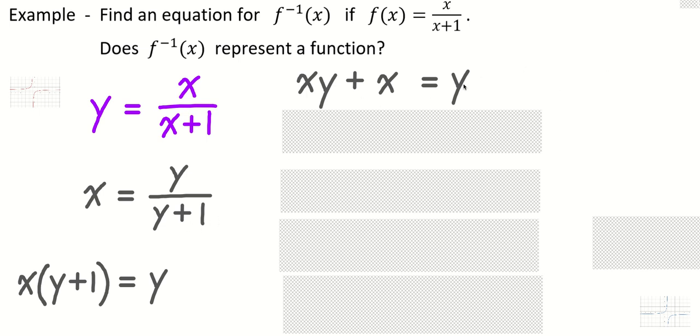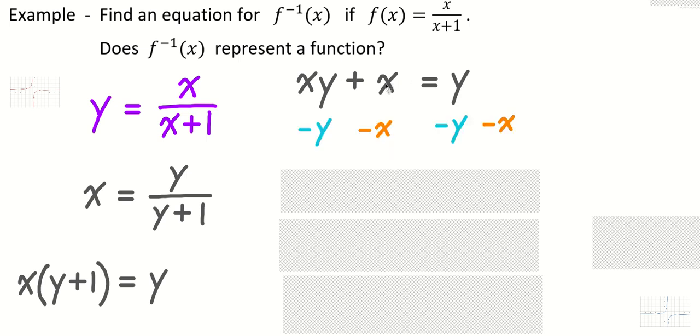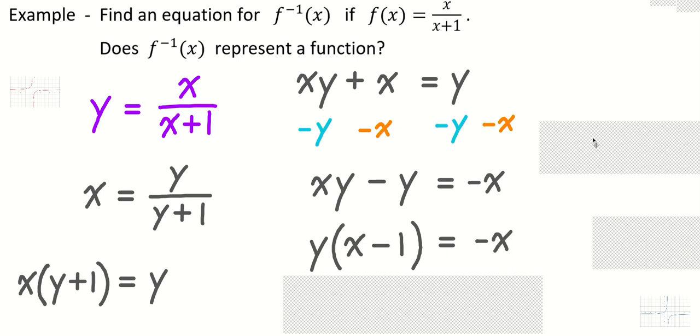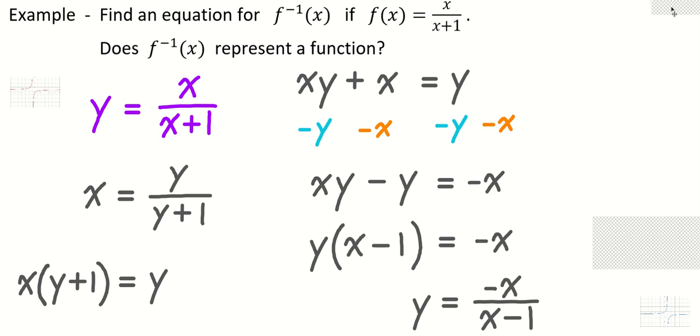And then what we're going to do is get the y's together on one side. So I'm probably going to move this x over to the right side and move this y over to the left side, and so I end up with this. Basically switching this term and this term with each other, moving them to the other side. And then to keep solving for y, I'm going to factor out a y and then divide both sides by the x minus 1. So this would be my final answer for f inverse, or, well, maybe better yet, I kind of ran out of room.